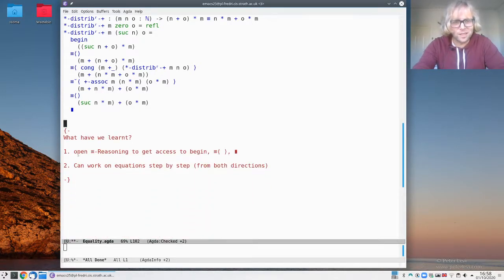So these are the two main takeaways. You have to open this module in order to get access to it, and you have to remember there is begin and this symbol. So you type these things by doing \, equals, angle brackets, and close angle brackets, \, angle brackets, no. Yes, \, angle brackets. And then \, the other way. And this one is \QED.